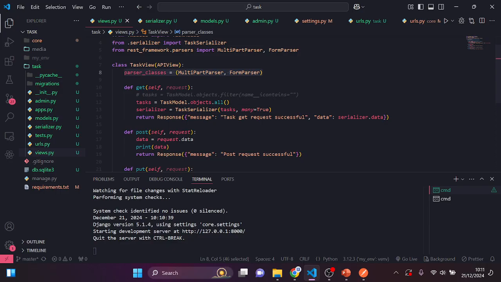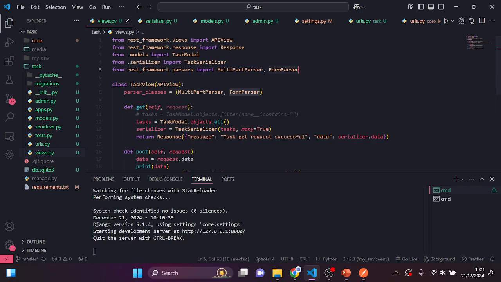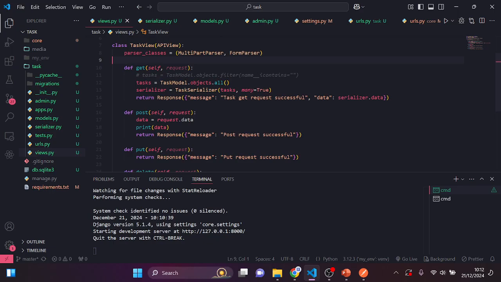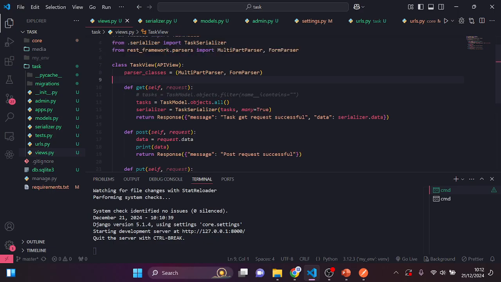All right, but this thing we are doing right here in terms of image upload, I think is a global thing, so it's kind of wise to do it from the core settings section, the REST framework list in the settings, but I'm going to do it here. If you want, you could find out how to add that permission there without adding it here. But I've added it above my methods, simply saying that I'm granting my methods permission to upload media files, pass these media files and send them to my database. Okay, to send them through the serializer.